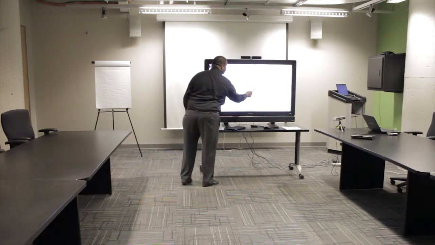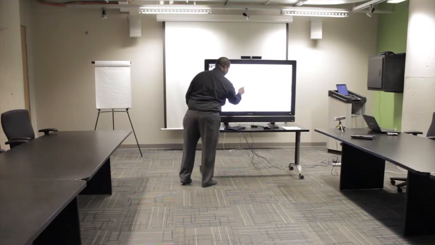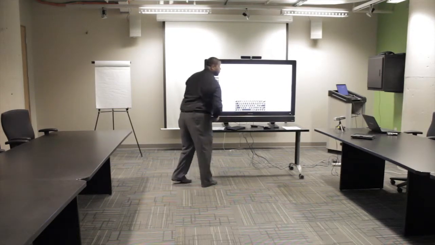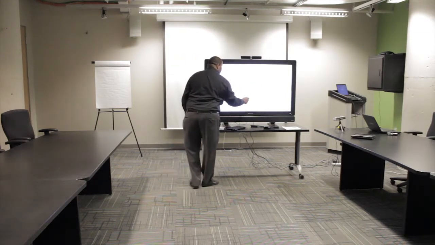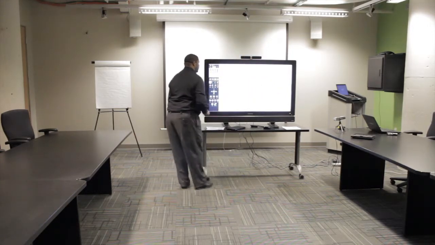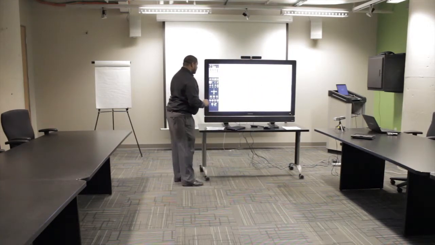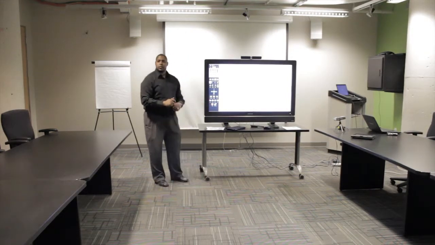I can change the color of the text. Okay. So it's a full function. I can clear text. Any questions on that, on the whiteboard?